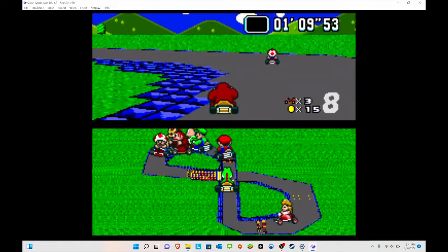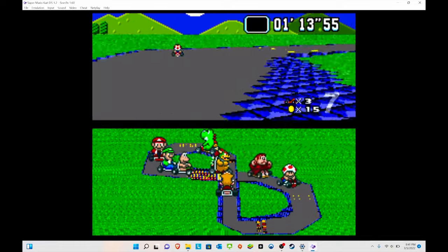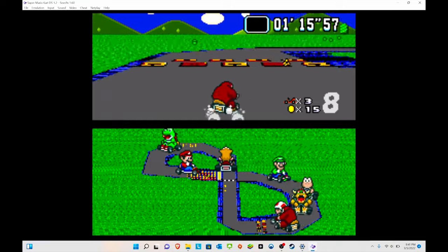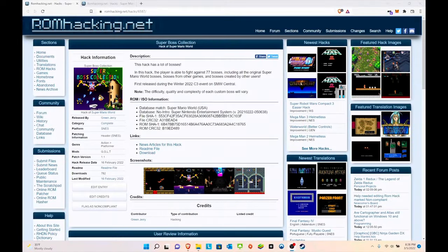Alright, I'm gonna move on to the next one, and hopefully the next one does run on Super Nintendo. Let's see. Now we're 2 for 2. Alright, let's move on. Alright, next up we have Super Boss Collection. This one is a hack of Super Mario World.